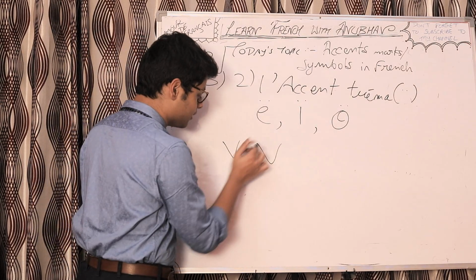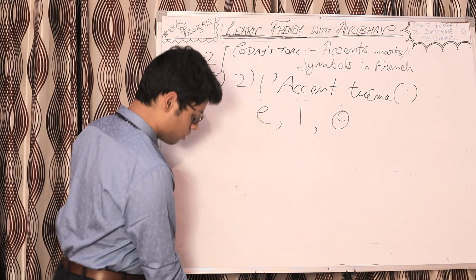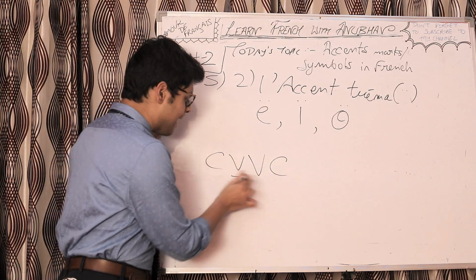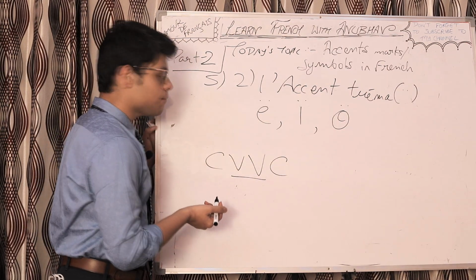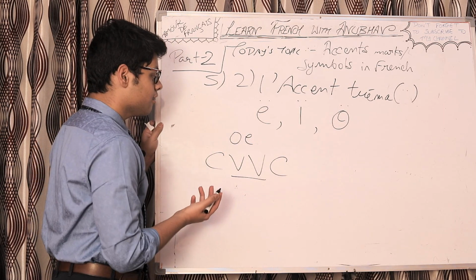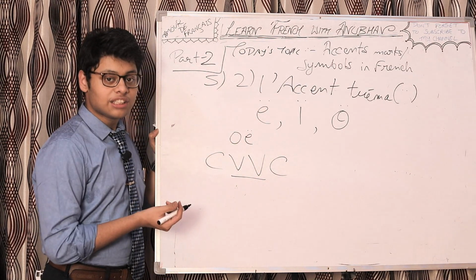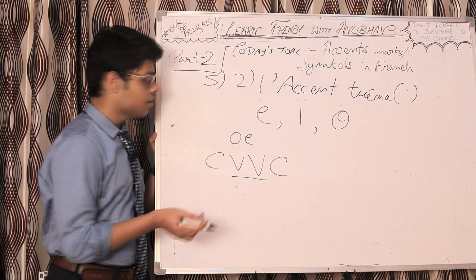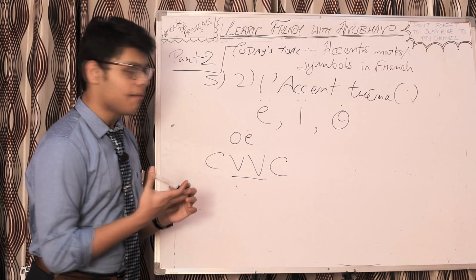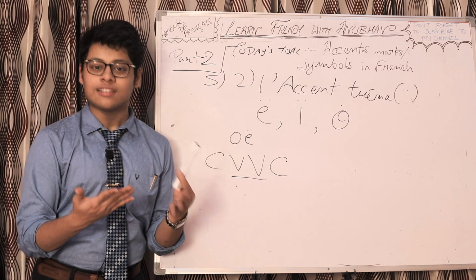Like if you are having two vowels together, say the word is like a consonant, then a vowel, then a vowel, and then a consonant. Like that. We are having two distinct vowels here. Now coming towards the pronunciation. Like suppose it's OE here. So the pronunciation will be O. But if we put the trema over E, the pronunciation will change. So it will be like Ue. Instead of O, it will be Ue. That's the use. So we can derive that by putting the trema, we are actually distinguishing between two vowels which are appearing together while writing. So it differs the pronunciation also.